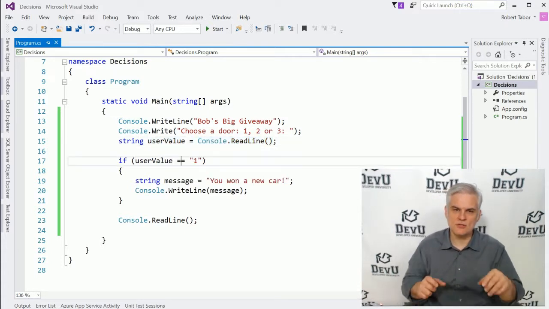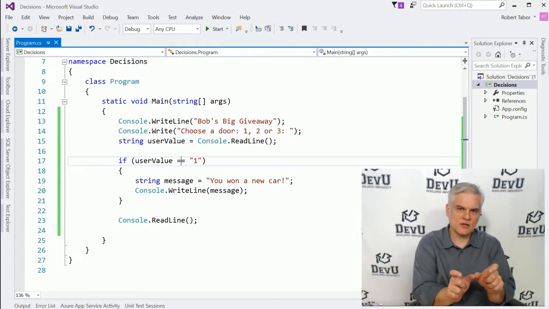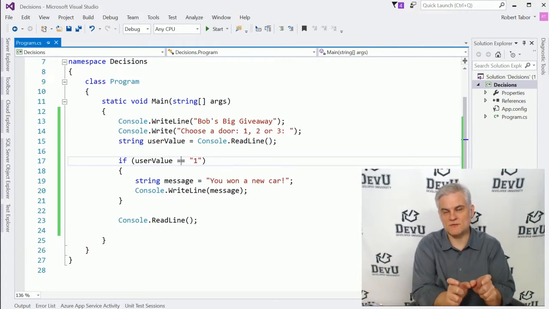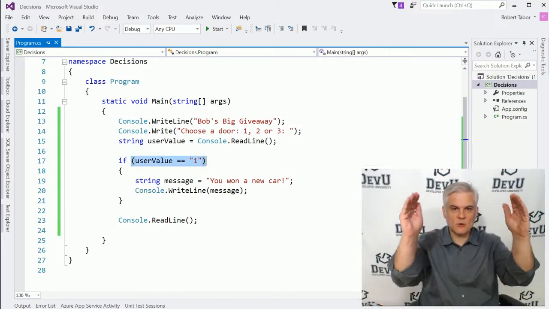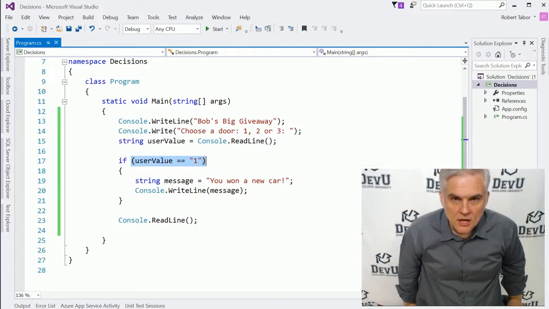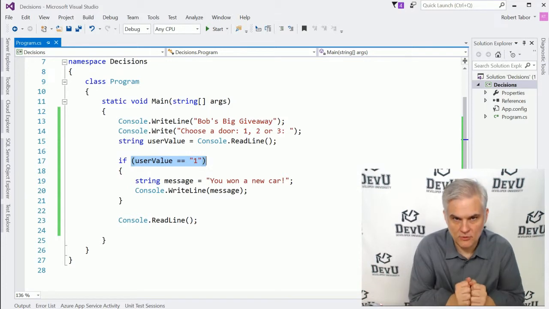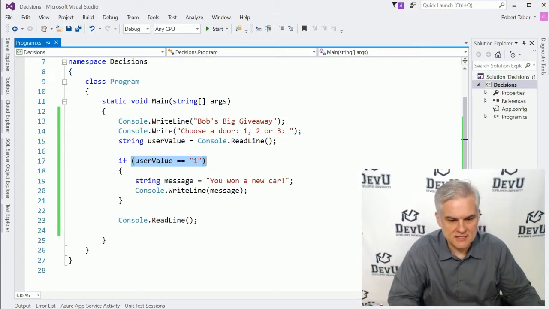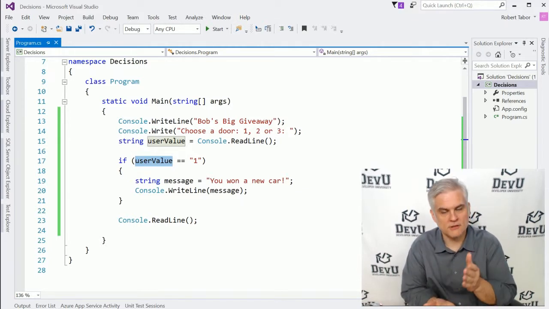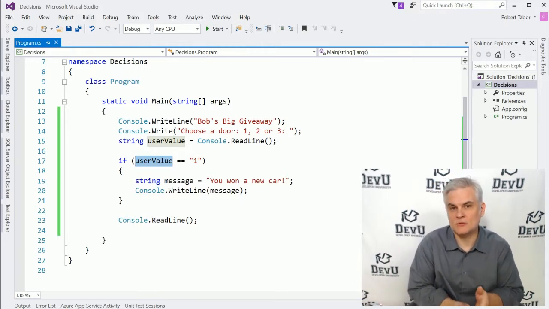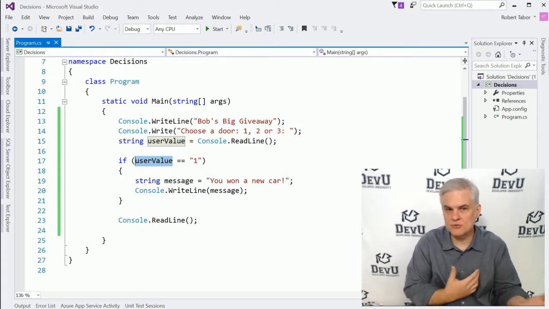But whenever you use two equal signs next to each other, you're going to do an evaluation for true or false. Whatever's inside of these opening and closing parentheses, we're going to perform an evaluation. Is userValue in fact equal to the string character 1, or is it not equal to the string character 1? It can only be true or false.